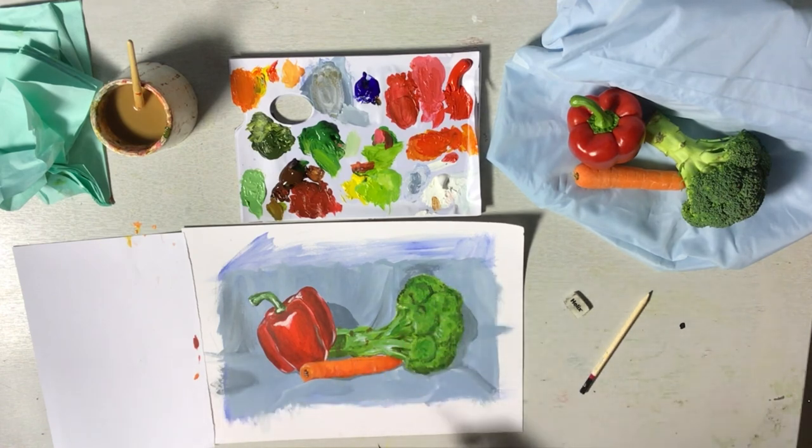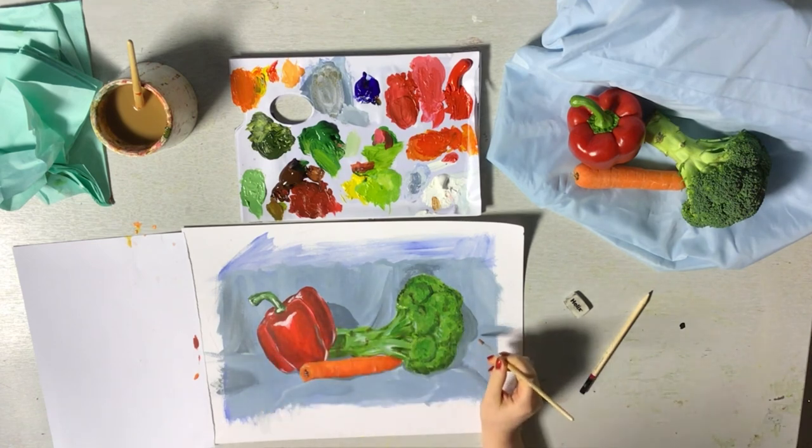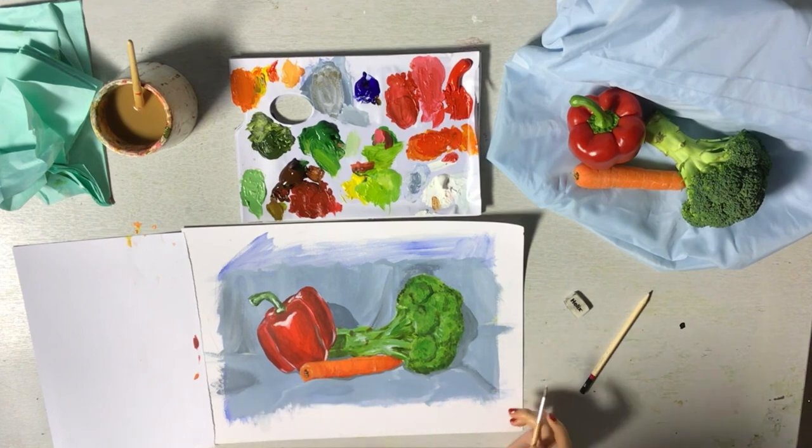Yeah, so I could carry on forever, just adding lots of bits and getting my background looking good and any other wee extras I want to put in. But I'm going to stop there. Please do carry on and add in as many little bits as you need to get it looking good.